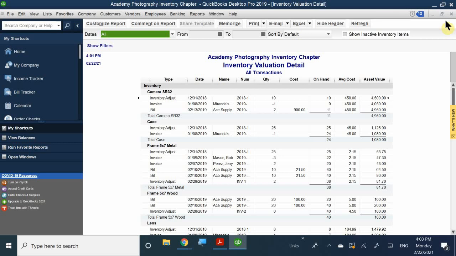Now, of course, when you open up QuickBooks or you create a file and you already have pre-existing inventory, you would use the inventory adjustments to enter in open balances. Okay?